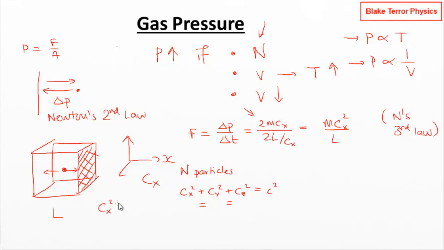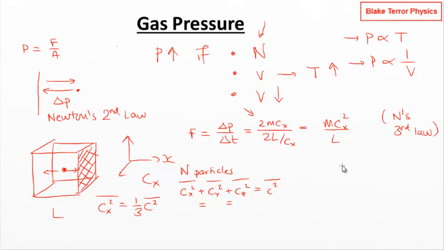So cx squared is going to be equal to, once we've averaged it all, this is the key thing, we want to average them all, and that's the symbol we're putting a bar over it, to say we've averaged these things. Then that is going to be a third of the average of the total velocity squared, because there's nothing to distinguish between cx, cy and cz. They're all the same because things are moving at random. So once we've averaged it up to N particles, they're all going to be the same as each other. That's the random result of it all.